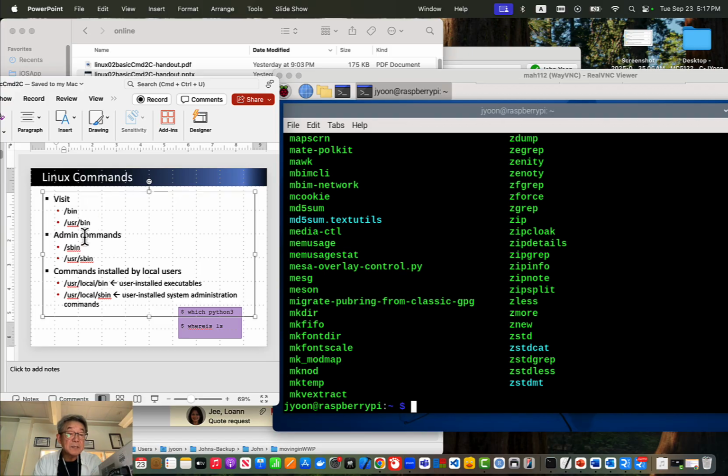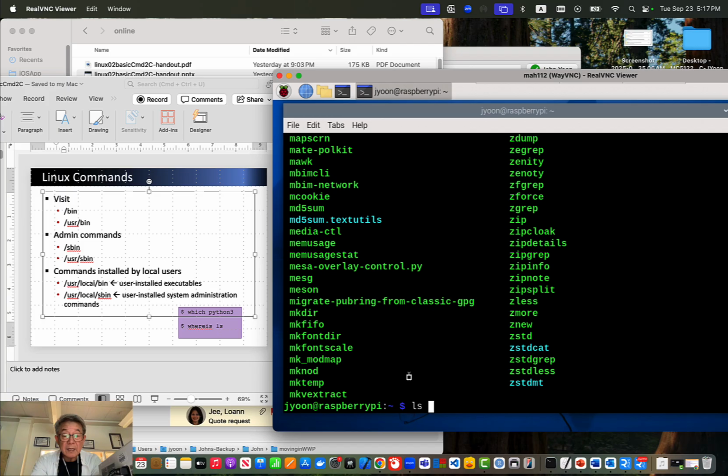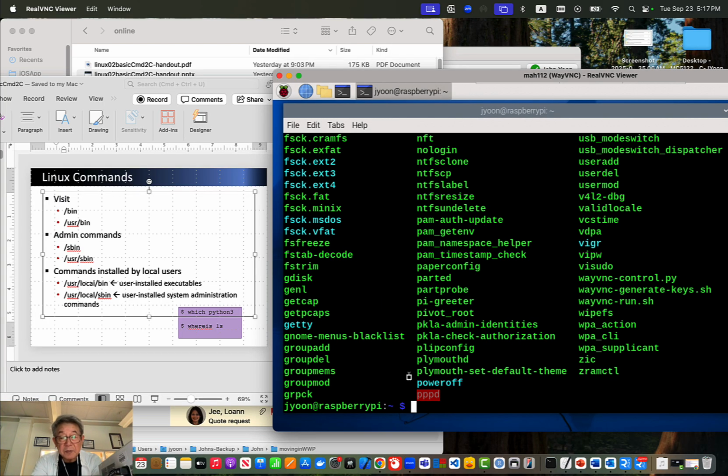There's an admin level, sbin. If you want to get the administrator level of commands, then you need to use sbin. That is administrator. This is a little higher privilege.